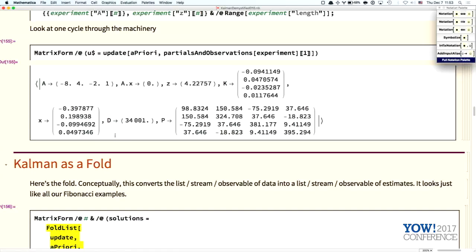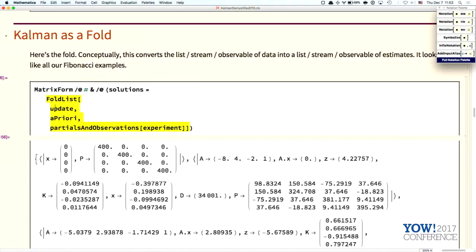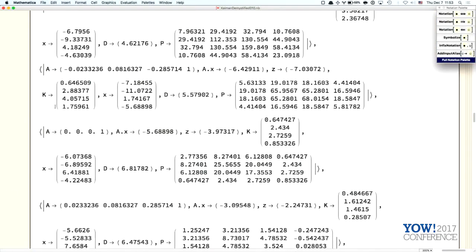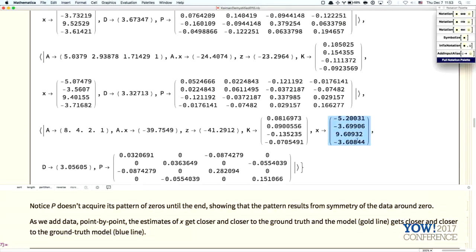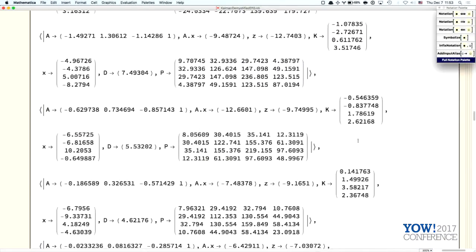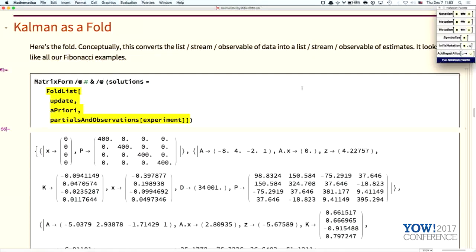So there's my Kalman filter, which I'm going to show you some features of in a minute. And I run it through, and I get exactly the same. When I'm done, all the way down at the bottom, line by line, I get exactly the same x's as I got before. So now I believe that the Kalman filter is delivering the least squares answer. Let's look at some of this. Let's look at this beautiful expression here.